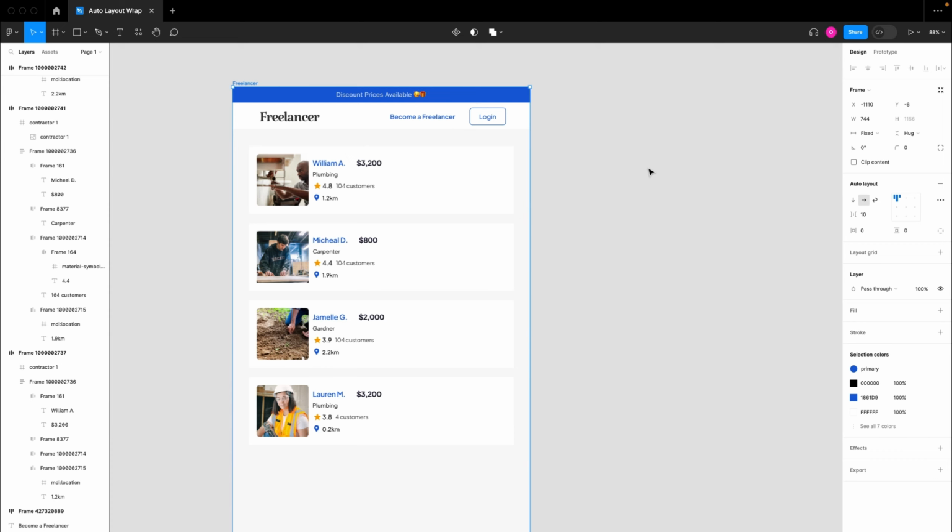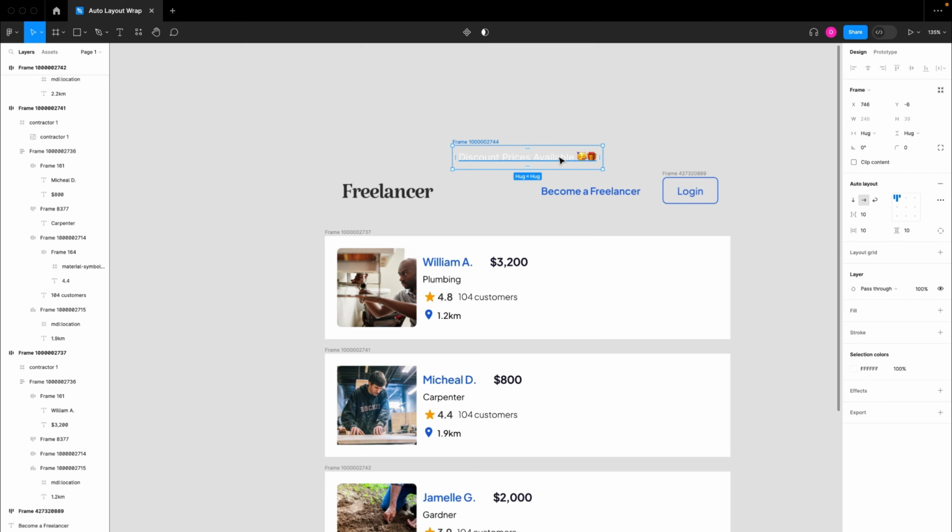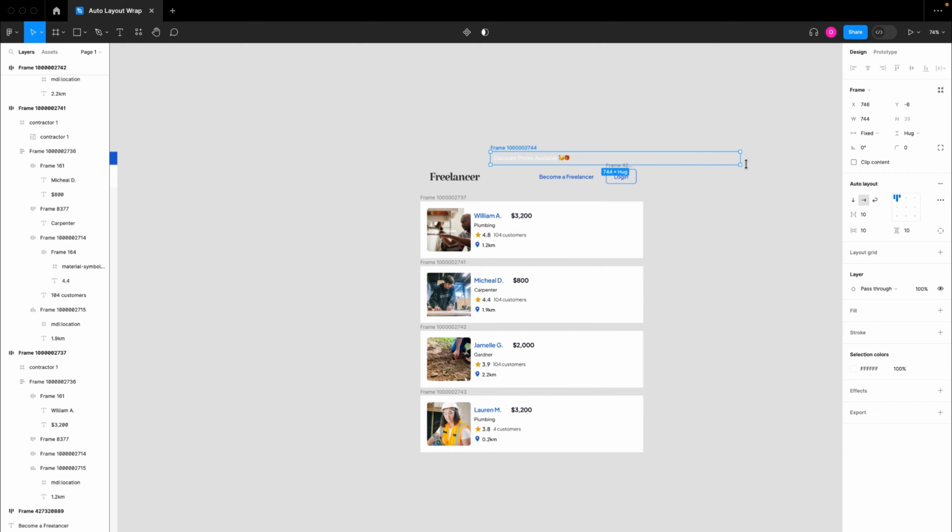So guys, let's keep going. I've hit Shift A on this discount section. What I want to do is give it its proper width, and for the width I'm going to set it to fixed for now so that I can change the value of this width. I want to give it a value of 744, and I'm going to come to this positioning section and position the auto layout to align center.